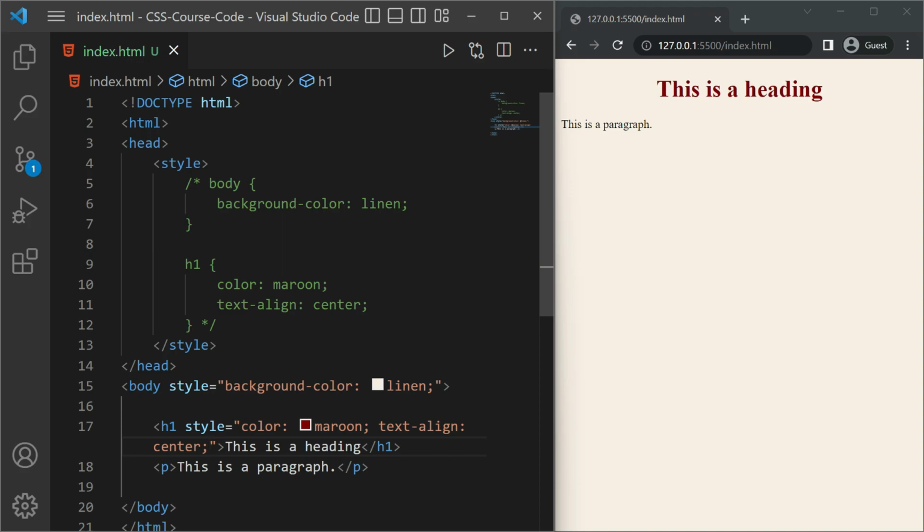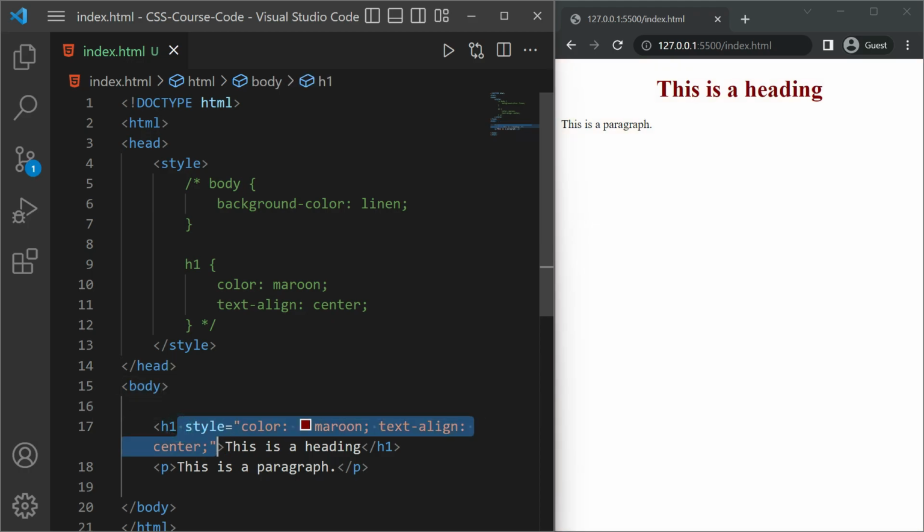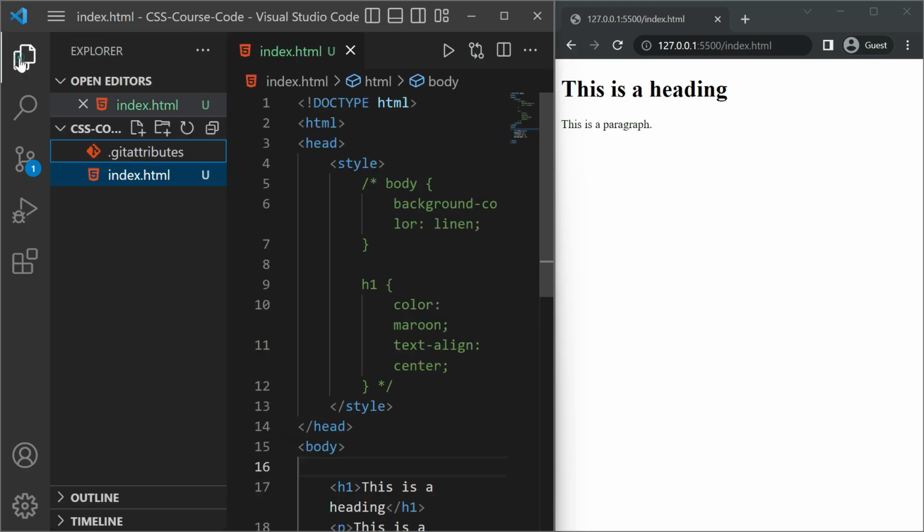And the last way of adding CSS is external CSS. For that, let's remove the inline CSS. And then I'm gonna create another file within the same folder which index.html belongs.